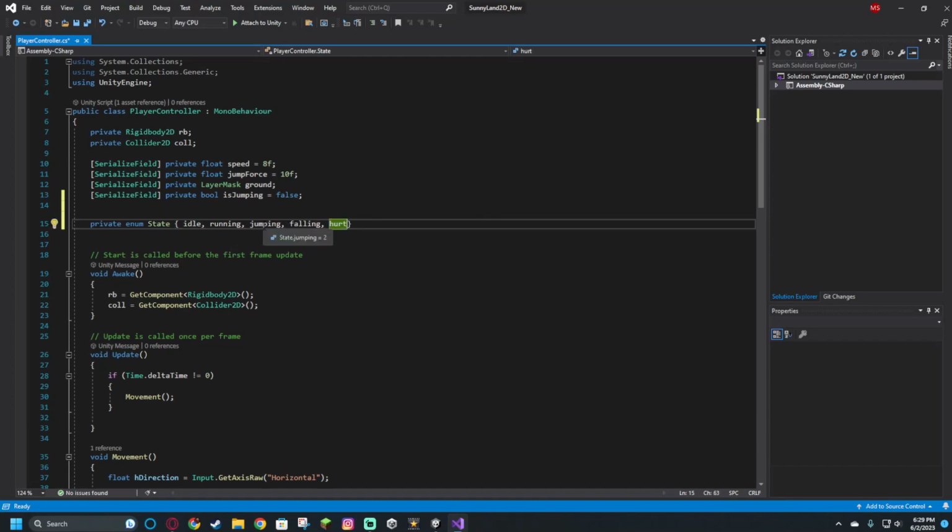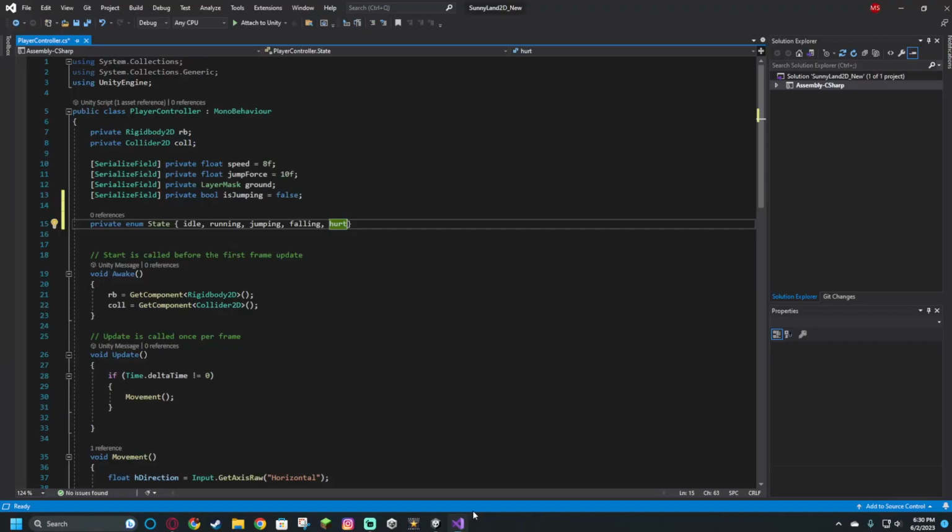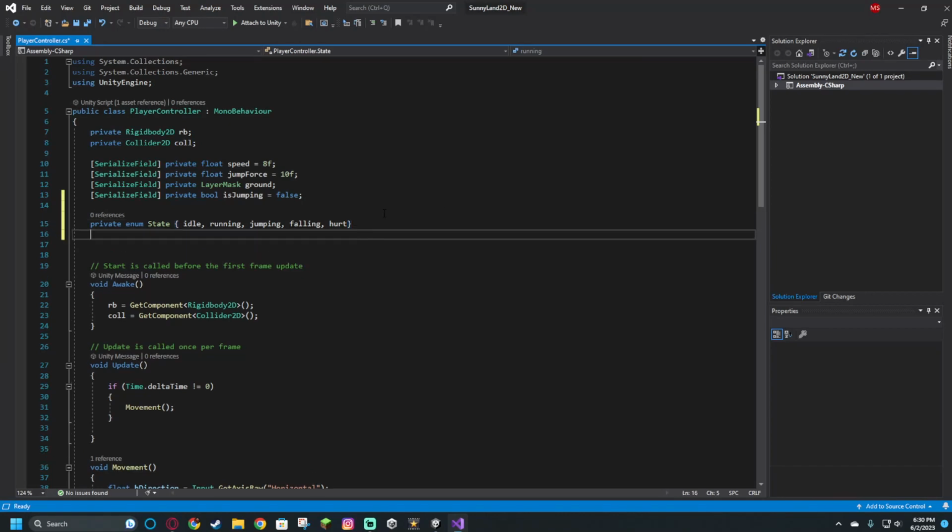If you hover over them, you can see all the numbers that they are given by the enum, and these are the numbers we add here. This will determine when the animation will play and when to switch to the next animation. So below this, we will add a private State called state equals State.idle. This will also help determine when the state should switch. And I'm just going to show this now.